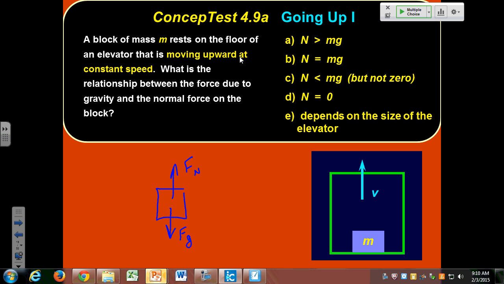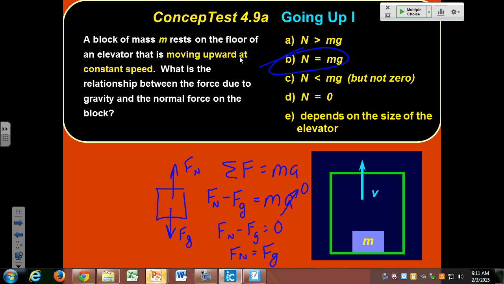That's Fn. And I know from Newton's second law that the sum of the forces is equal to ma. Remember, that's the net force. And so if I sum up those forces, that's Fn minus Fg. That's the vector sum. Up is positive, down is negative, right is positive, left is negative. That's equal to our mass times acceleration. Now the question I want to ask myself is, what is the acceleration? If I'm moving upward at a constant speed, what is my acceleration? So 0. Thank you. Yeah, so my acceleration is equal to 0. And so if my acceleration is equal to 0, Fn minus Fg equals 0. So that means Fn has to equal Fg, which was the answer. B is the right answer.